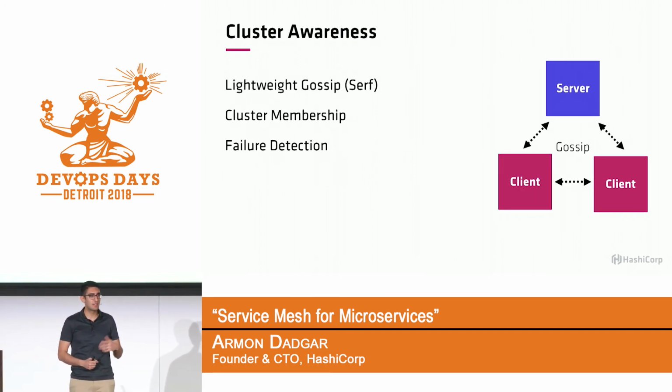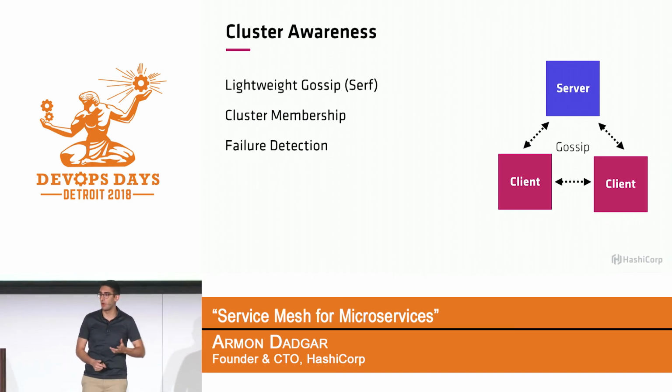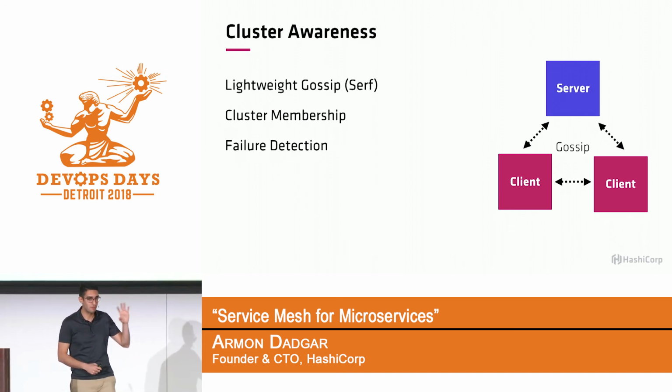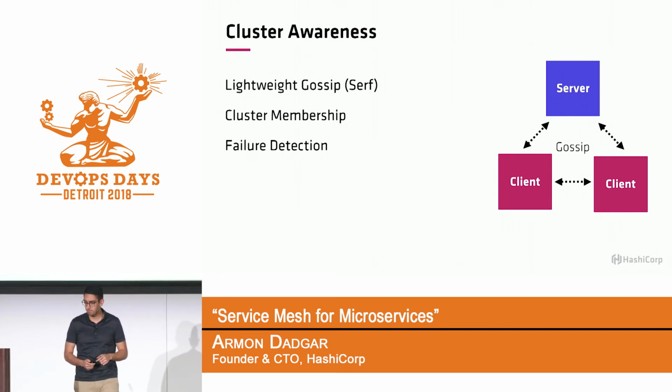So the first big challenge is, okay, great. Now I've just said my app talks to the client, which talks to the server. How does the client know where the server is? I've just moved around my service discovery problem. And the way this works is in the background, Consul makes use of a gossip protocol. We have a separate tool, if you've ever heard of it, very niche, called Serf, which is purely a gossip layer. And Consul embeds that to provide this background awareness of the cluster. There's two key features we get out of it: one is cluster membership, and one is failure detection. So we'll talk about both quickly.